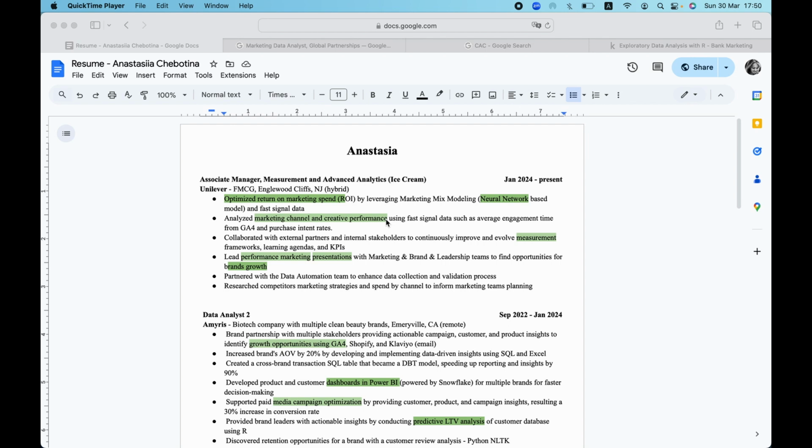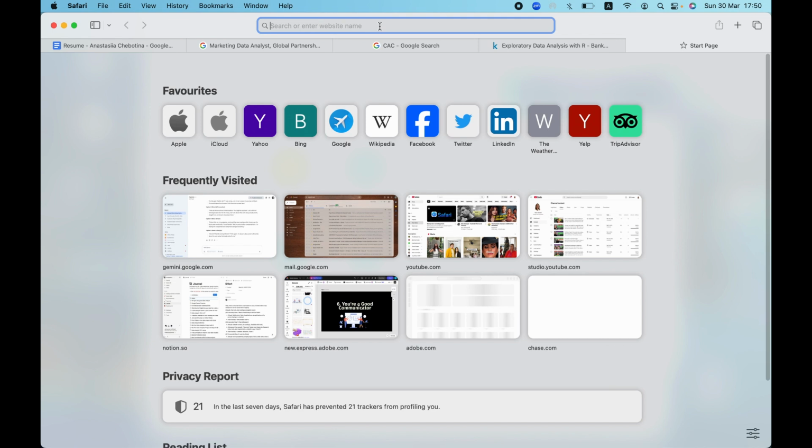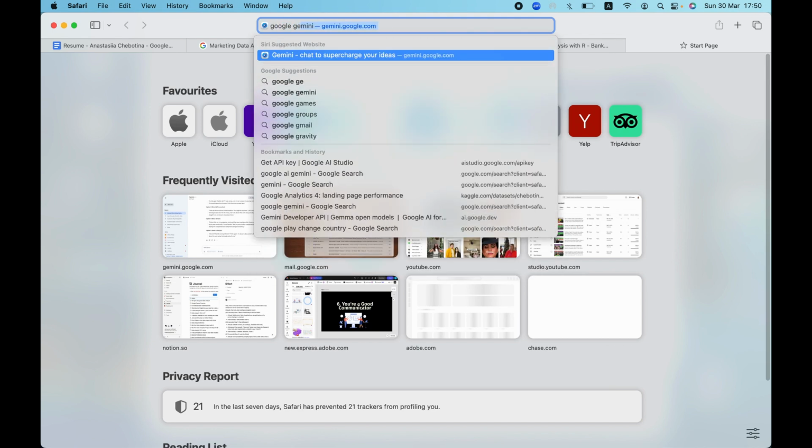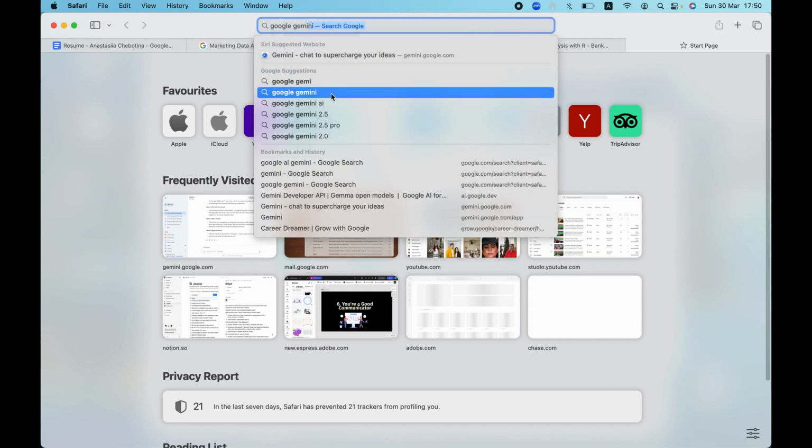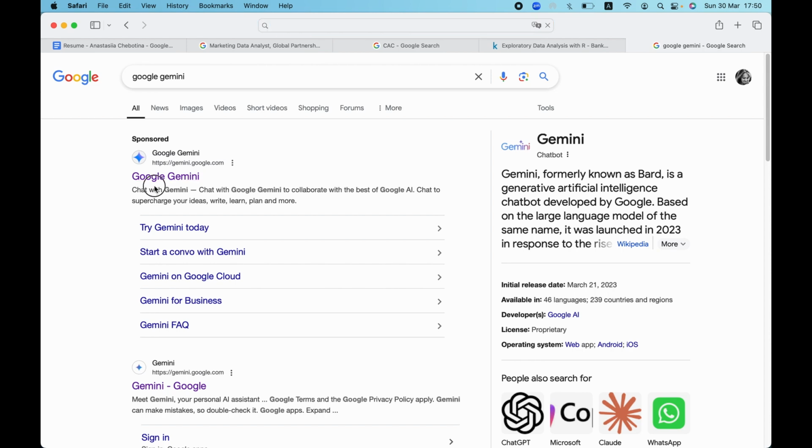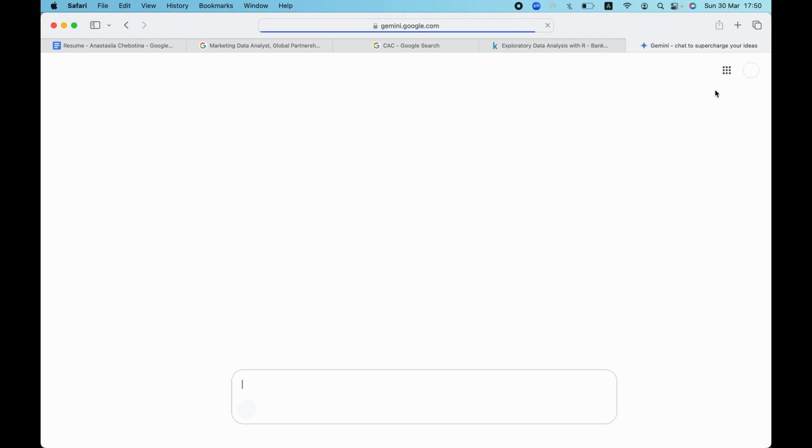I don't want to do that, so what you can also do, I'll try to use Google Gemini to help me with that. I'm not sure if it's going to work, but you will probably see.